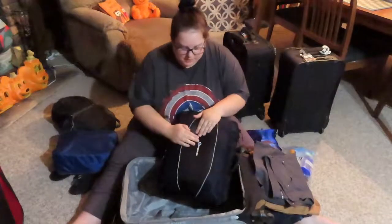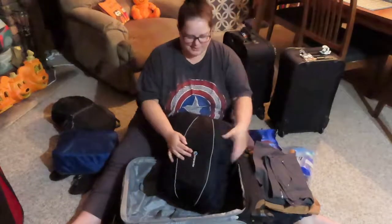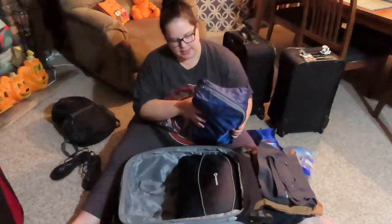The brand of these is Compactic, but we just looked them up on Amazon and bought the first set, and there were several different sizes. You'll see some of the other ones in the other checked bag. This one, again, I refer you back to my Albertville outlet haul. We got this at Eddie Bauer.